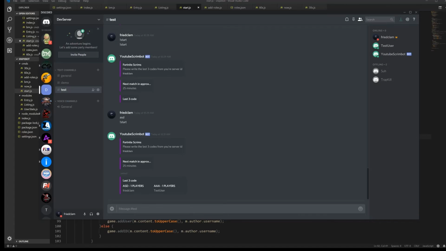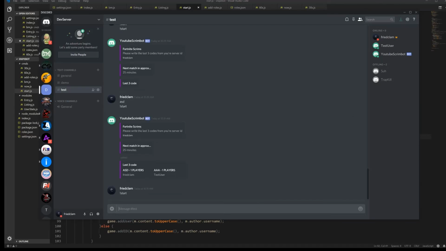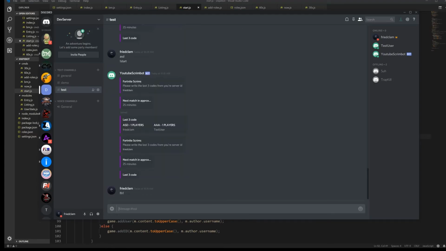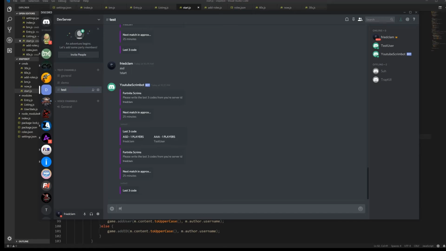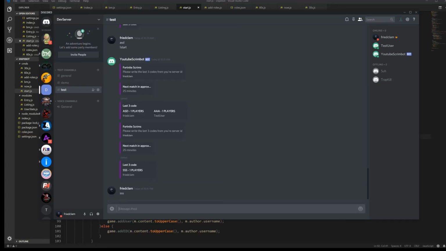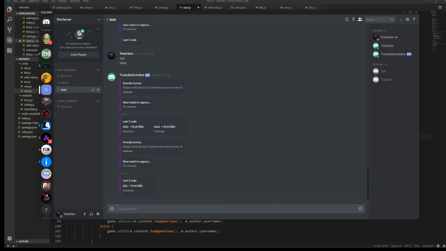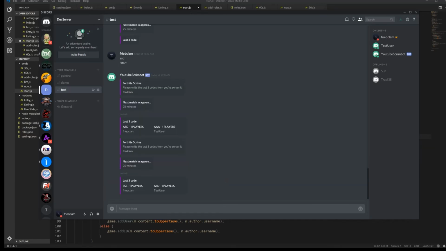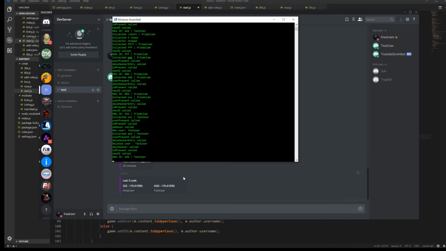I'm going to change it around, okay. And now if I write start again, okay. And now if I type codes, I didn't write a proper code. So if I write 3Fs, you see, this old one does not get changed anymore. It's only this new one now. And if this user here decides to type something as well, it works fine. Now let's check our console, see if we get any errors.